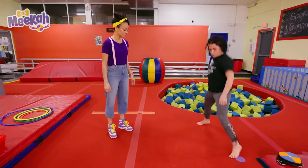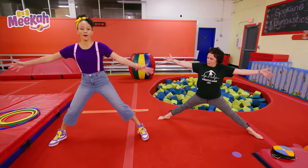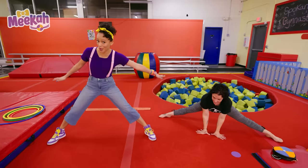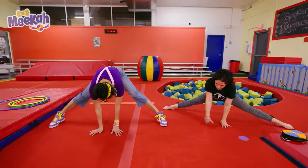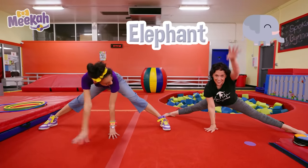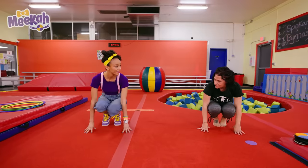All right, we're gonna be really, really big. Whoa. Big, like a hippopotamus. Whoa. You're more flexible than me because you're a real gymnast. I've been practicing. This is our straddle shape. Okay. Can you try a trunk? Can you move your hands like this? Oh, like an elephant. All right, we're gonna put our feet together. Get nice and small. This is our squat.